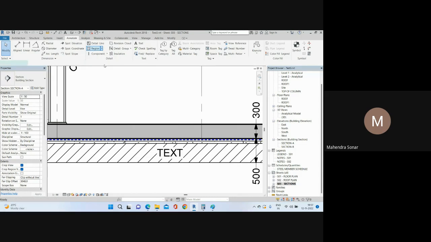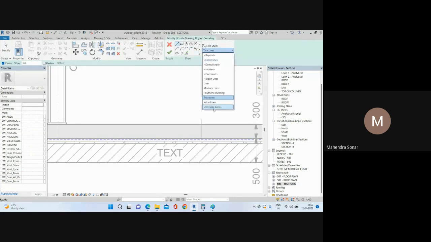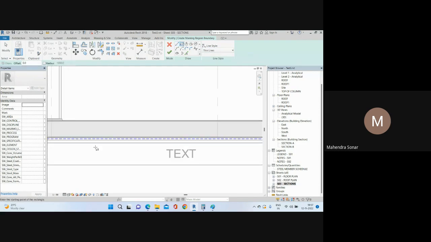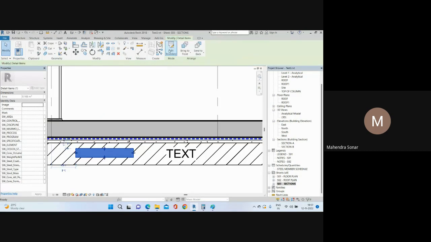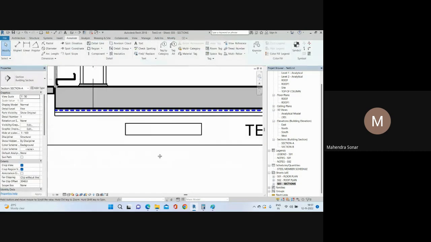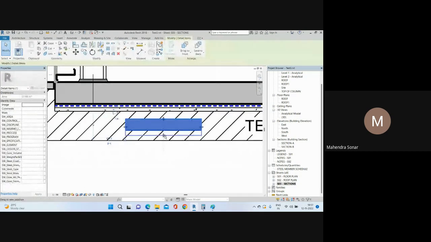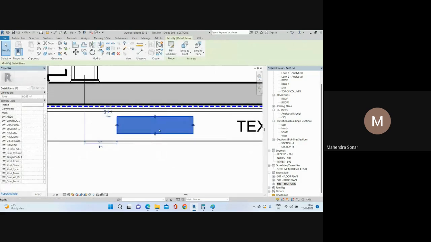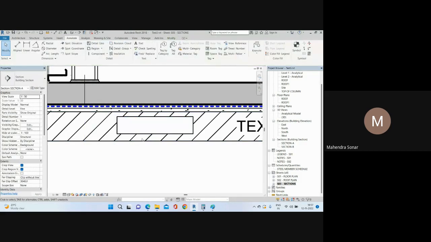So click here, right, and you need to just select thin line, and just draw a rectangle. And if I draw this on this hatching and click here, you can see you can use this mask. So this option is to cut your hatching.